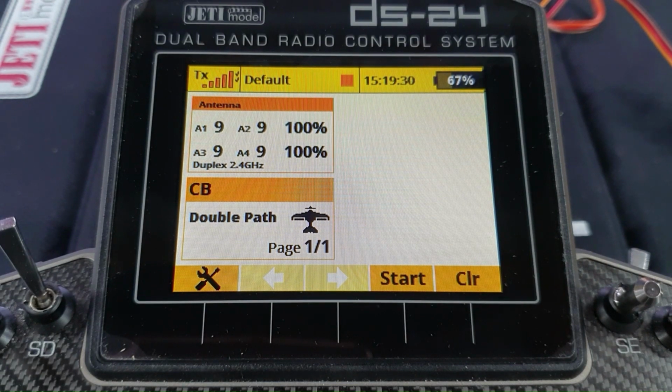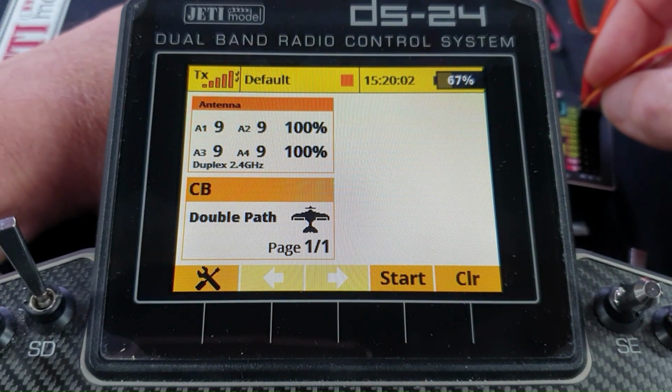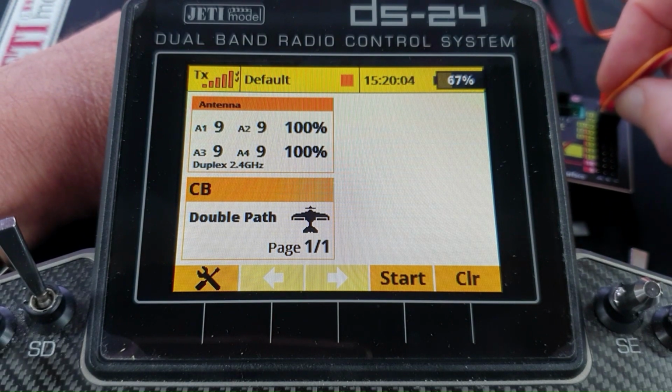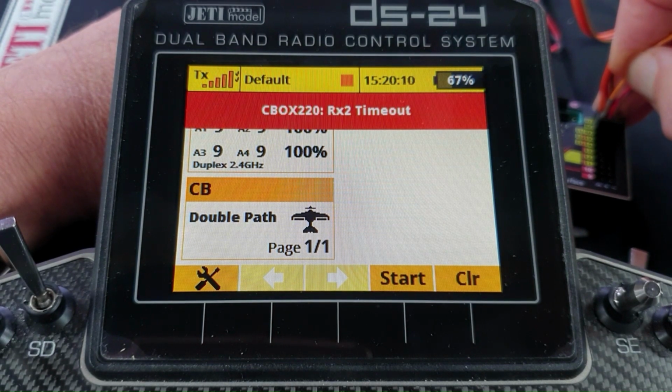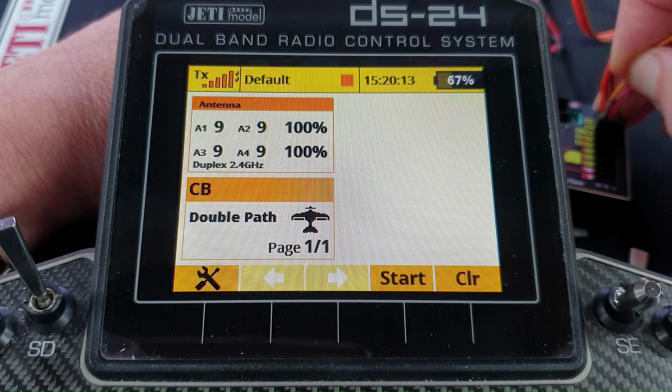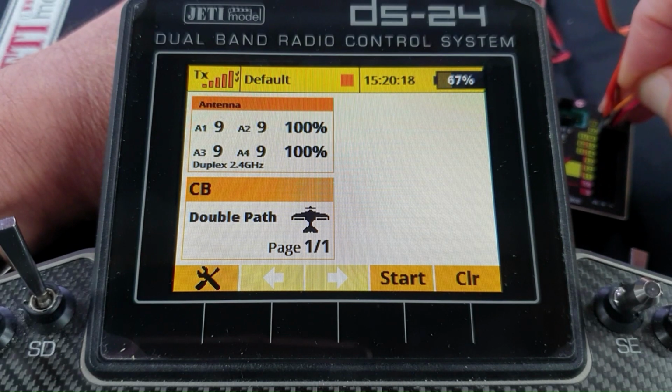So how can the A and Q values be fine, but the central box is saying, I've had no data? Well, have a think about it. The clue there is a wire, a cable, between your receiver and the central box. So I have made a very special cable here where I can just remove, you can see it out fuzzy at the side, the data pin. There we are. What we're getting here is the central box saying, I'm not getting any data on RX2.